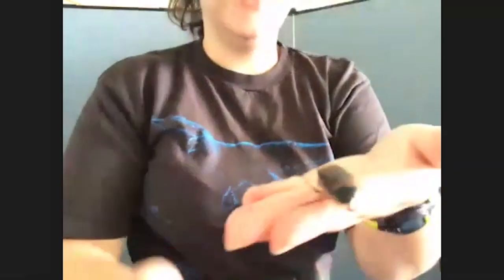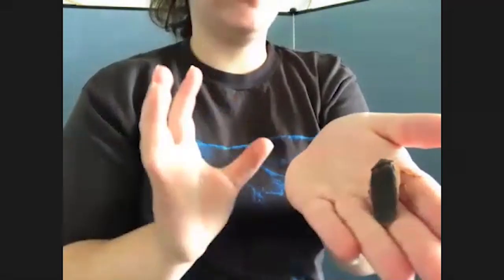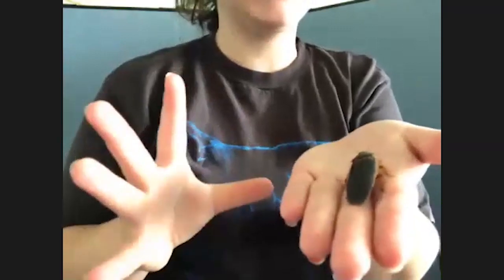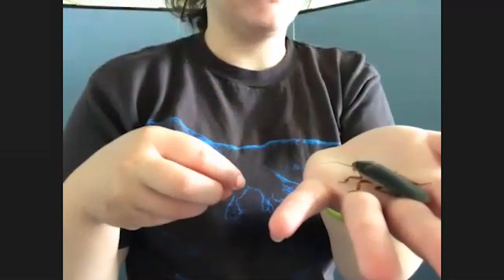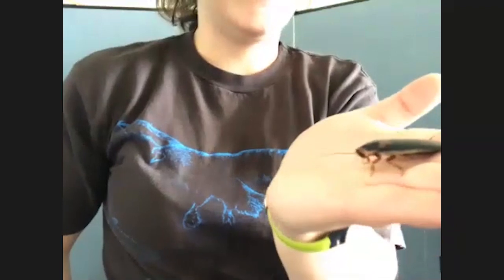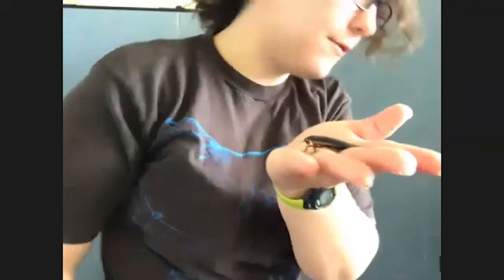This is a dubia cockroach. And this is a male because he has these long wings. They actually rarely fly. They can't fly very far, but the males have these big wings. And this is an insect. So we just saw an arachnid, but this guy has 1, 2, 3, 4, 5, 6 legs. They're actually not great climbers, but this is a decomposer. He would eat lots of fruits and grains and break those down and turn them back into earth. So we like having these little cockroaches around. And these guys are native to Central and South America. They have a very wide range.